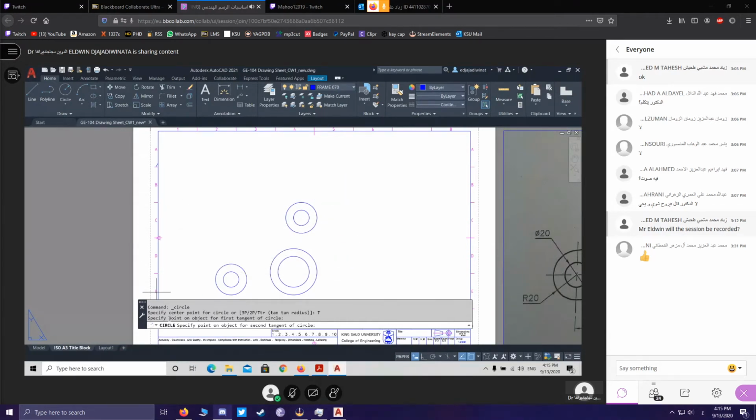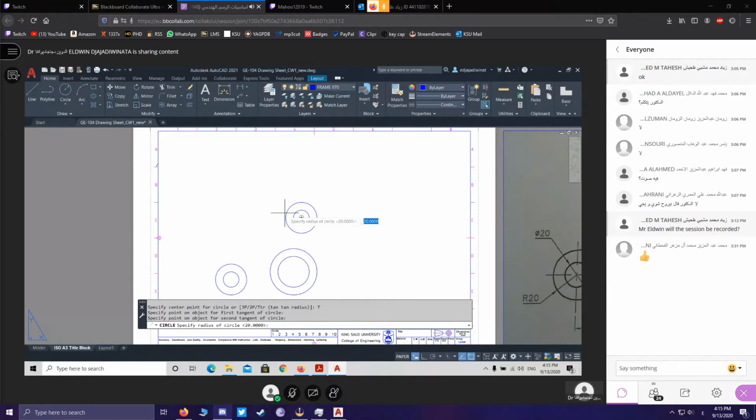Again, read the command window. Now it says specify point on object for second tangent of circle. So now it's asking you the second tangent, which is this one. This circle will be the second tangent of the circle that you are going to make.